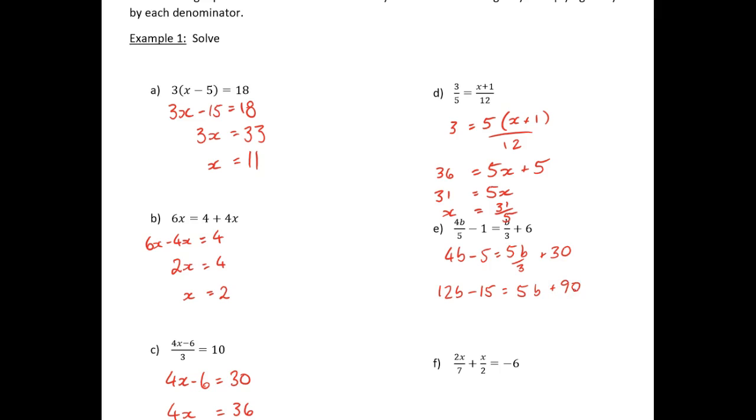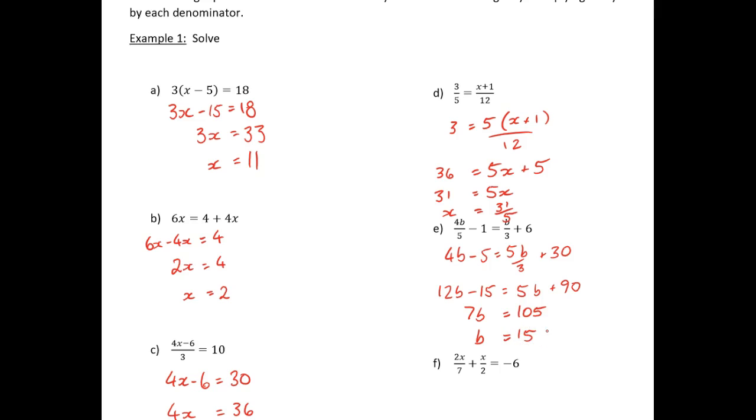Now we subtract 5b from both sides, and we're going to add 15 to both sides, right, to get rid of this negative 15 and this 5b. Right, we're going to get all of the variables, all the terms with letters in them on the left, and all of the constants, those terms without any letters, on the right. So 12b minus 5b is 7b, and 90 plus 15 is 105, and 105 divided by 7 is 15.